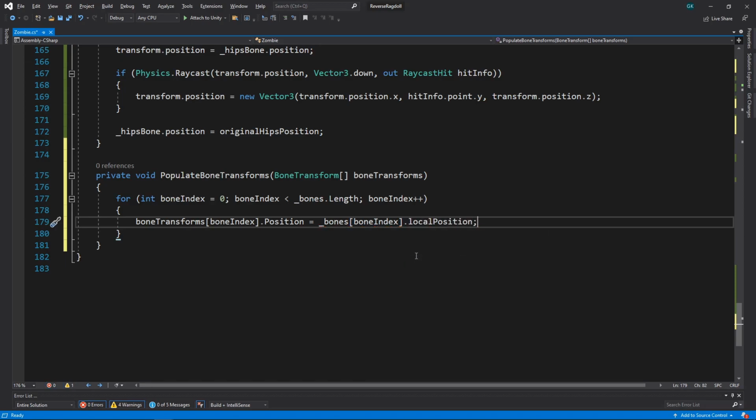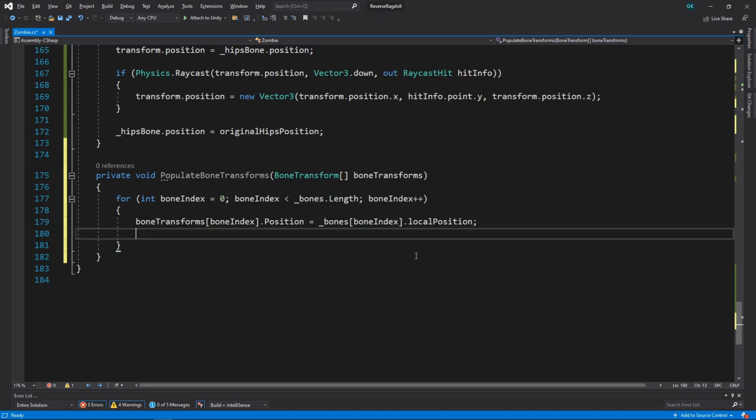We need to use the local position, as we want to ignore the world position of the zombie, and just get the position of the bone local to the zombie. We'll then do the same for the rotation. So this method will take a snapshot of the current position and rotation of the bones, and store it in the array passed in as a parameter.